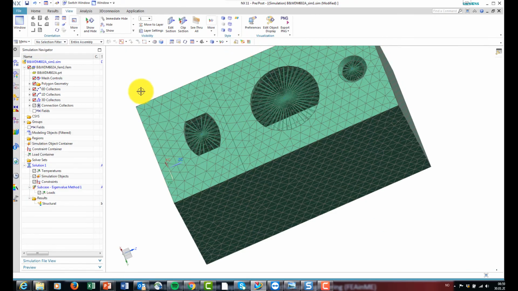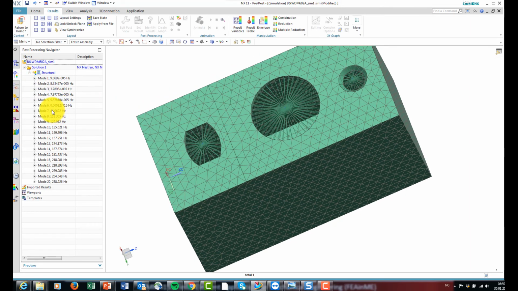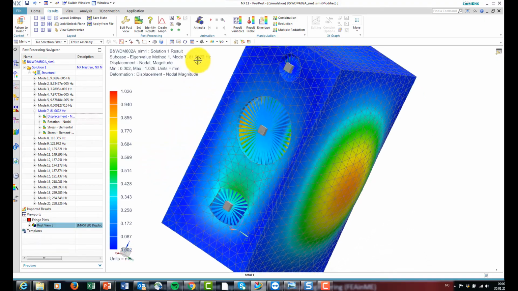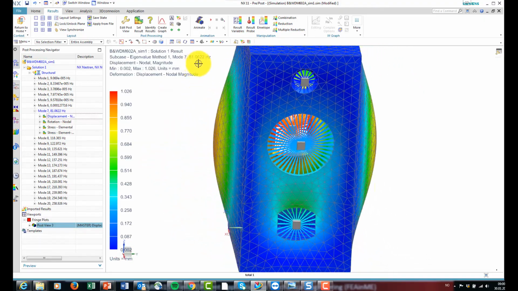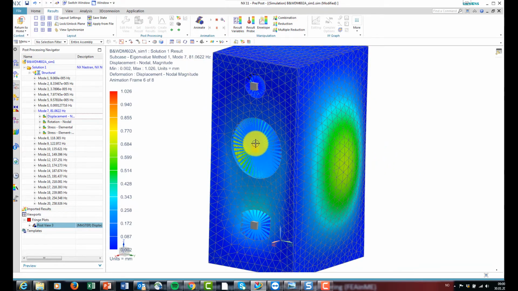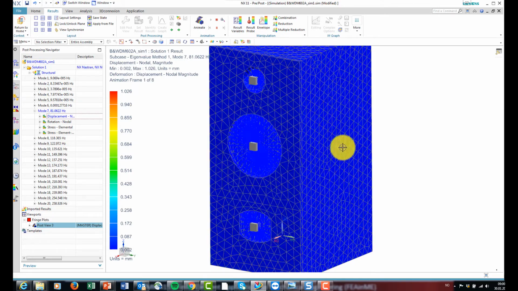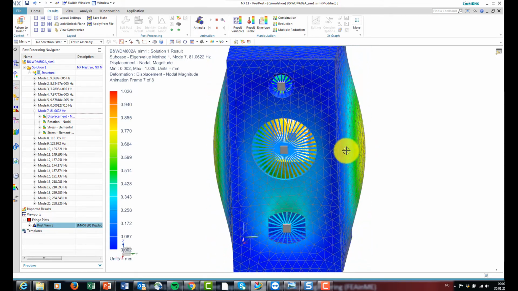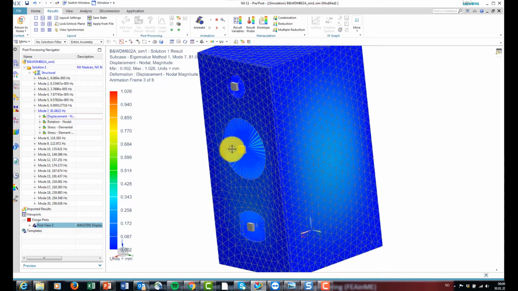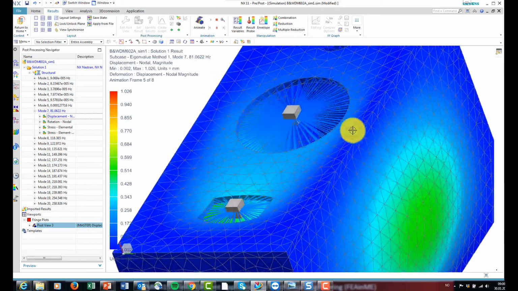There we are. The solution has completed, and let's now check the effect of the RB2 elements. I can see that my first 6 rigid body modes are still here, but I want to check out mode number 7. And you see that the frequency has reduced from 85 to 81 Hertz, which is probably due to the added mass I put on here. And you can also see from the mode shapes that the displacements are concentrated around the side panels. So that's why my RB2 here didn't influence too much on the displacements and the mode shape.